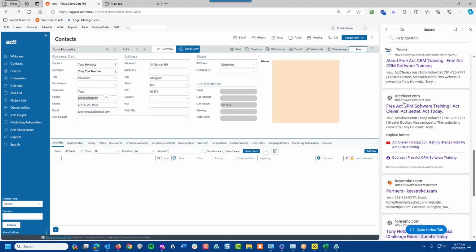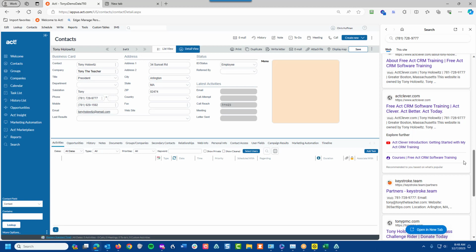Let's say I wanted to grab this information and retain it. One of the things I want you to observe is in my layout, I have what's called a memo field. A memo field is like a whiteboard. It could be white, you could make the background red, you can change the color, but I made it orange so it would pop and stick out a little bit. Let's say I'm trying to gather information about this particular person.